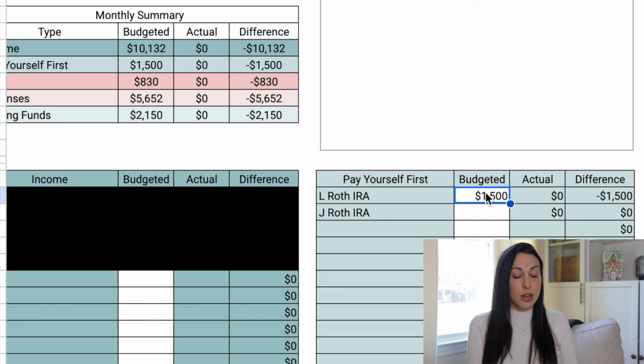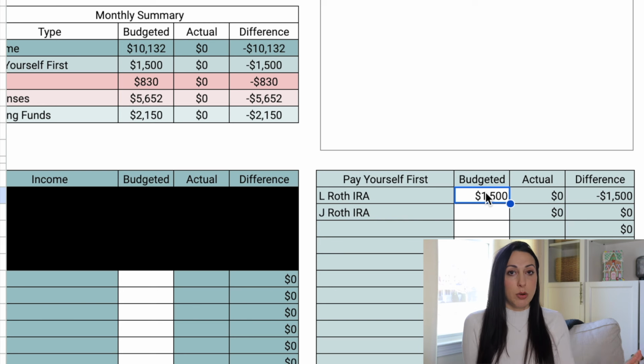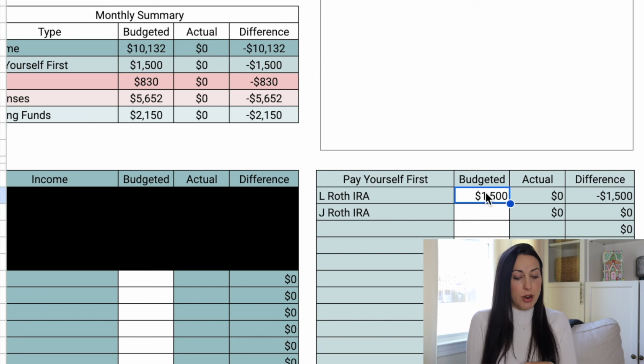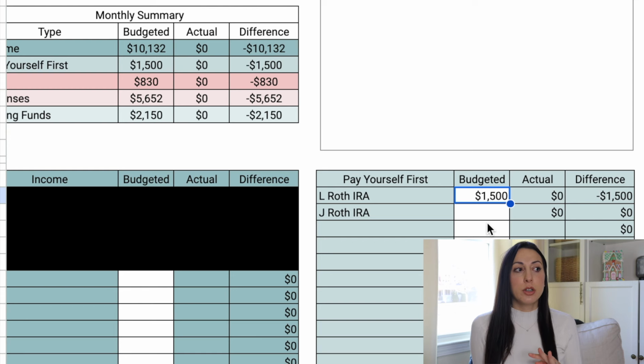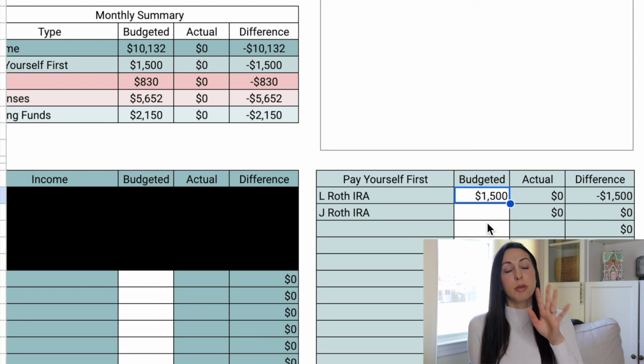So you'll see a payment in the mortgage section, but it's not our full new mortgage payment. That starts in December. But I did take advantage of the lower dollar amount that we are paying towards our mortgage this month to put more towards my Roth IRA. So we have budgeted $1,500 for my Roth IRA. I think we need $1,000 more to max out my Roth IRA for 2024, so we are cutting it down to the wire. I mean, we have till April of next year, but I'd really like to get it done in this calendar year. So we'll see if we can get it done in December. This payment helps a lot.